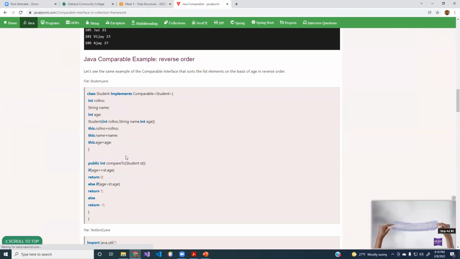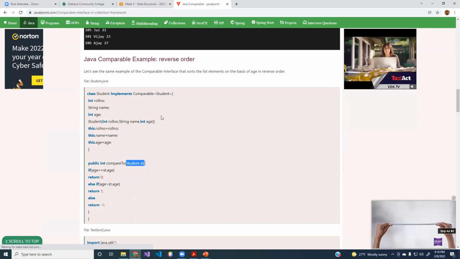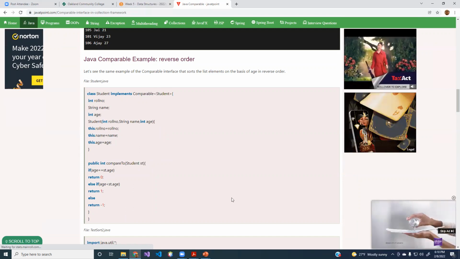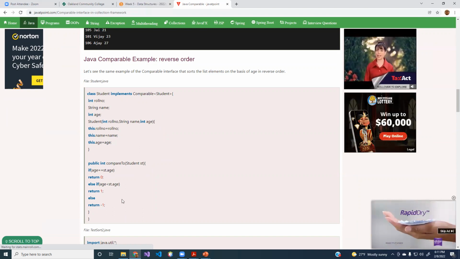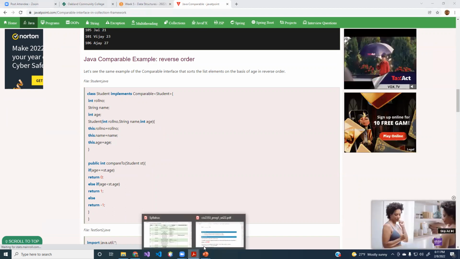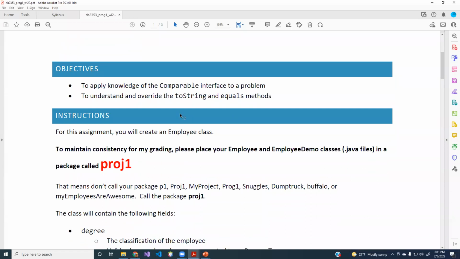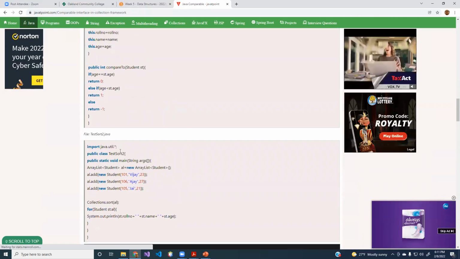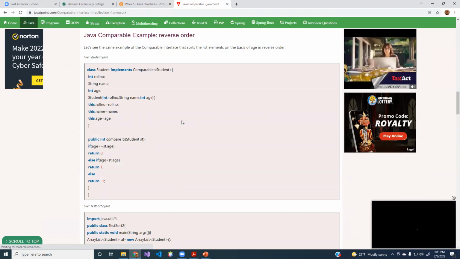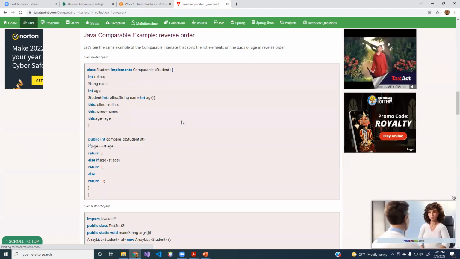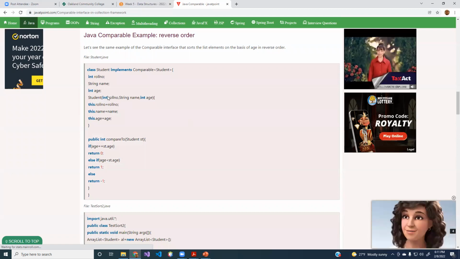Whatever data type we're comparing with, it'll be that type right there. So you decide what it means to compare two different, in our case, employees. So if one employee is greater than the other employee or has more experience, or sometimes it's based on degree, I'll explain that in a minute.